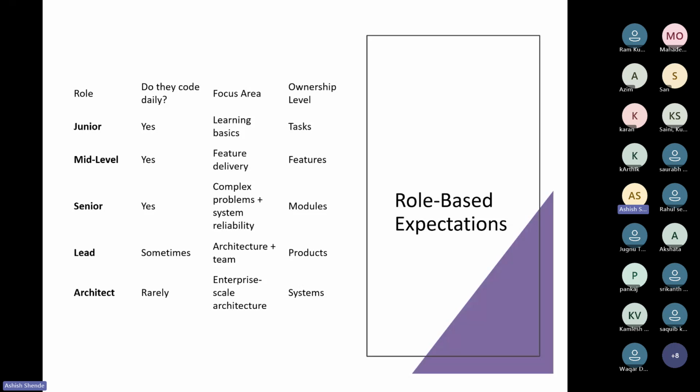Okay, so there are multiple features inside one module, so your ownership level will increase. Okay, then after 8 years you become a lead. Sometimes you need to take care of designing the system. You may not get time to regularly code. Okay, so you have to take care of the architecture plus team management, leading the team technically in terms of the management. Now your responsibility goes one more level up.